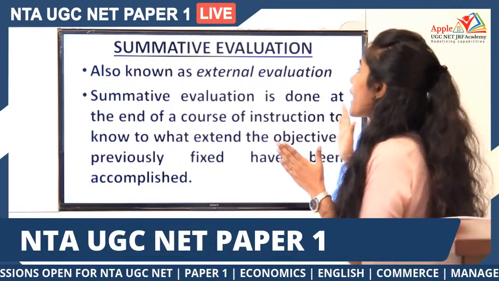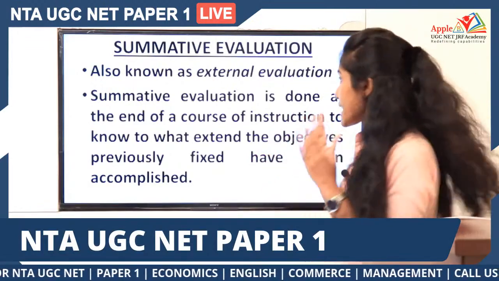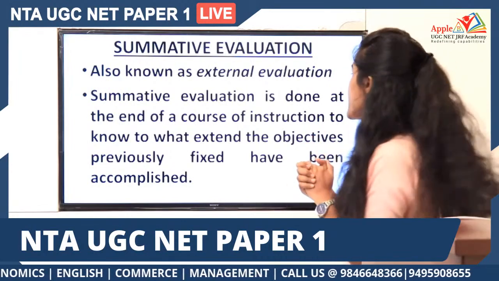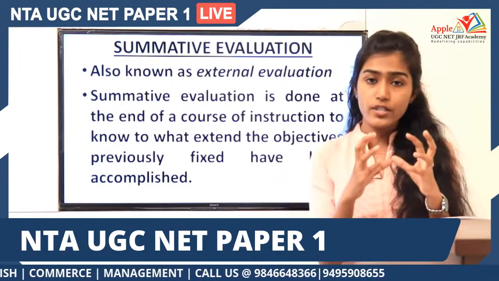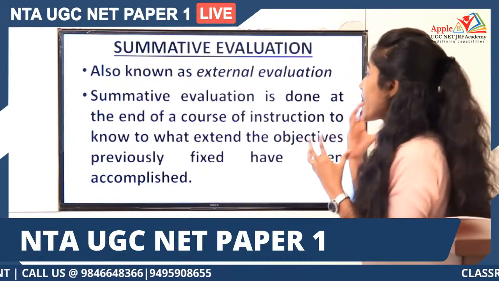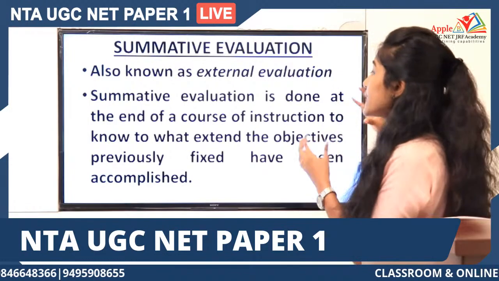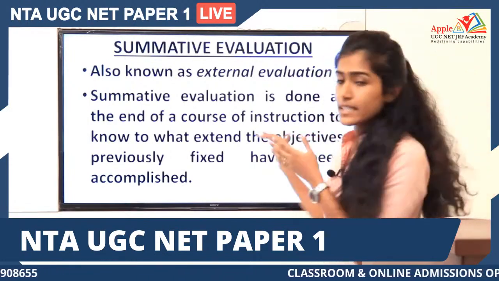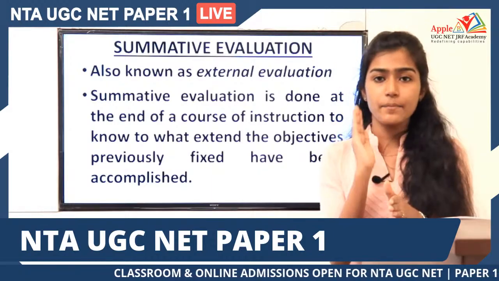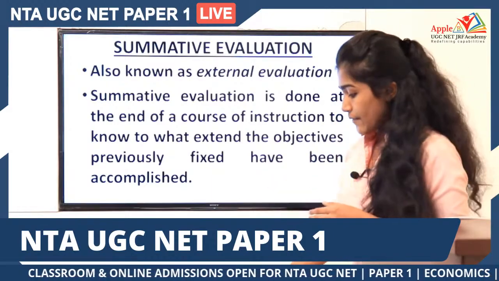So summative evaluation can be also known as external evaluation, and it happens at the end of a course. And what is the major process, or what is the major objective of summative evaluation? We are trying to figure out whether the previously fixed objectives of this particular course has been accomplished. So that is the main idea of summative evaluation.